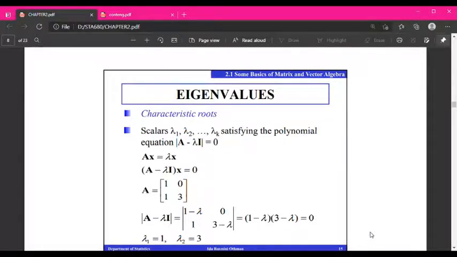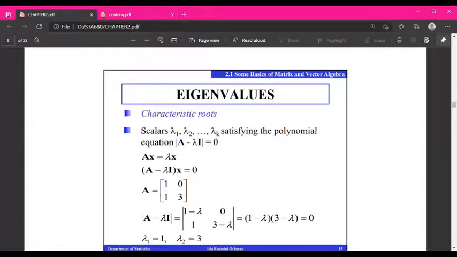The next one adalah eigenvalues and eigenvectors. Okay, eigenvalues and eigenvectors ni, you will learn further kejap lagi in the next topic. But before that, I can explain dulu what is eigenvalues and how to find the eigenvalues and the corresponding eigenvectors. Eigenvalues and eigenvectors can exist only for a square matrix, and that square matrix should be a symmetric matrix.